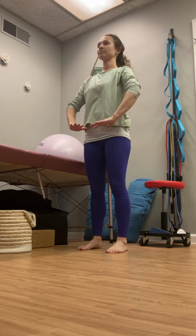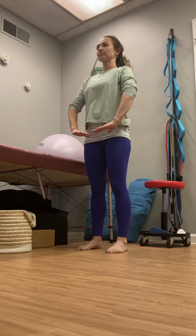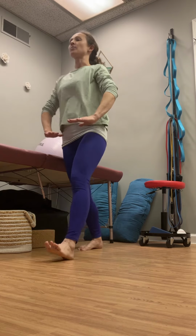Second side, assume your position. Knees are ever so slightly soft. You're reaching lightly upward through the crown of your head. All your major joints in your body are stacked. Inhale. Exhale, step the opposite foot forward. Both feet are flat on the earth. Inhale here.